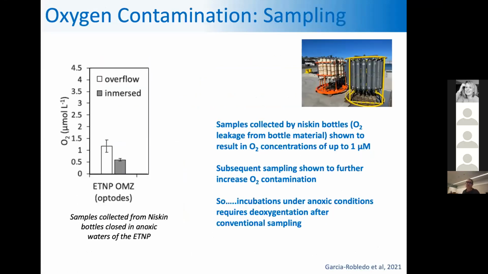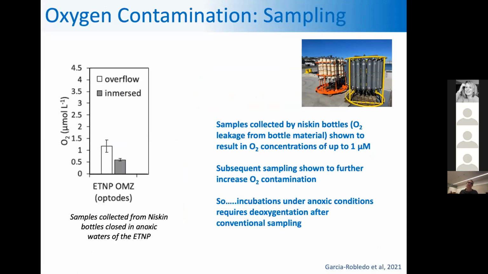So let's take a look at sampling first. Here I'm mainly going to talk about putting water inside a Niskin bottle. Those of us who go out to oxygen minimum zone sampling have maybe suspected this for a long time, but Emilio Garcia Robledo published a fantastic paper in L&O last year that put some numbers on what oxygen contamination during sampling would be.